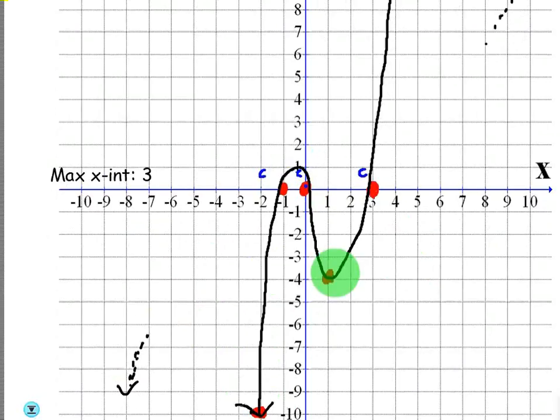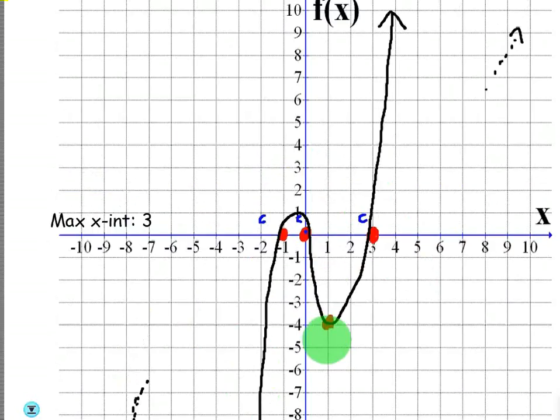Now this is why it's called a sketch, because the graph could actually go further down than that, right? We don't know. So some people might go further down. It doesn't matter. It's just a sketch. And then the fourth point we got was 4, 20, which we can't plot. That just tells us that the graph is going to go way up there.